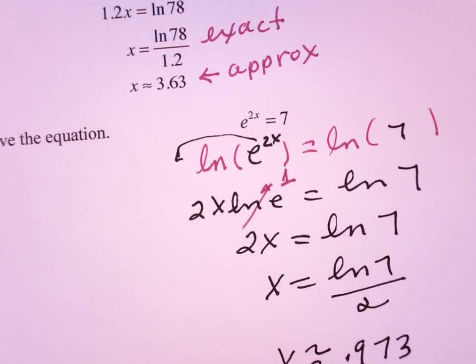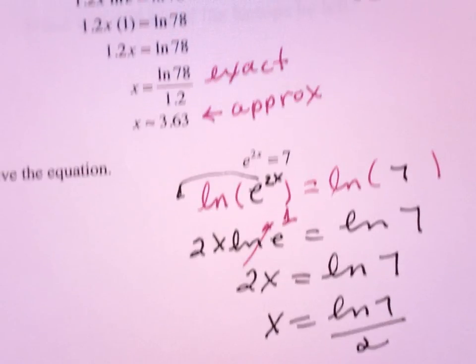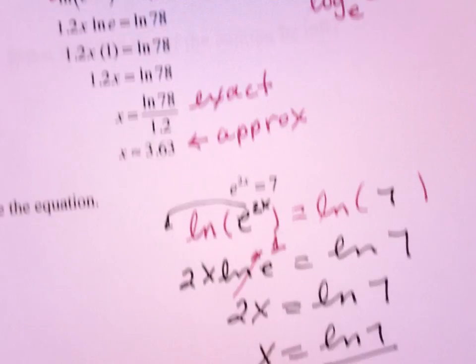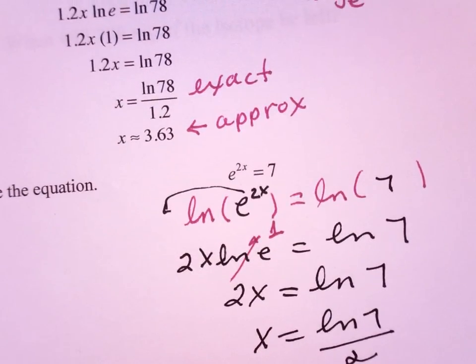I have a question. On the problem before, if we choose to do the decimal, it's fine that it's a little bit off. It's going to be a little bit off, yeah. That's because of rounding.